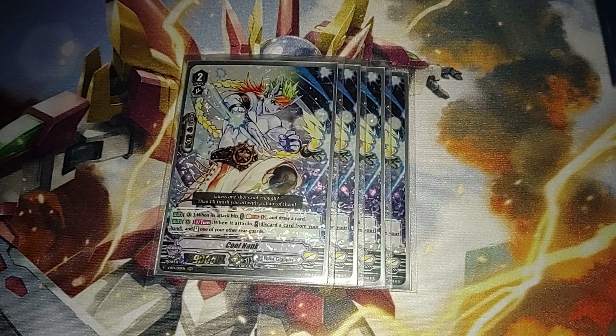Also, his Vanguard ability, when his attack hits, you get the Soul Blast 1 draw card, is nice, but you really prefer to reserve your soul for your Bustered turns. So it's kind of a double-edged sword. Like, you get immediate card advantage, but you don't get the later advantage of gaining drive checks with Bustered.